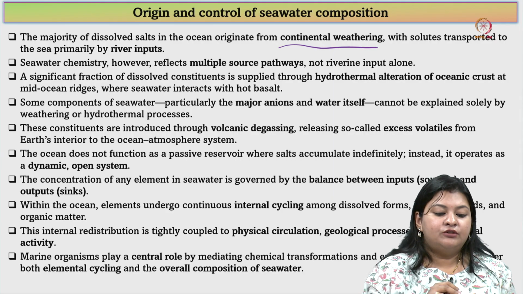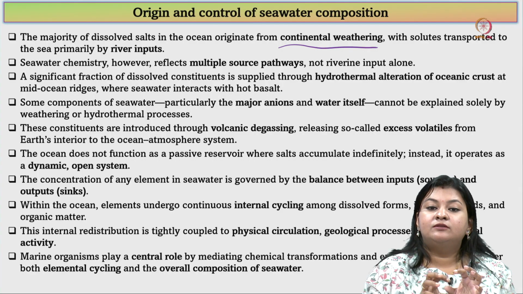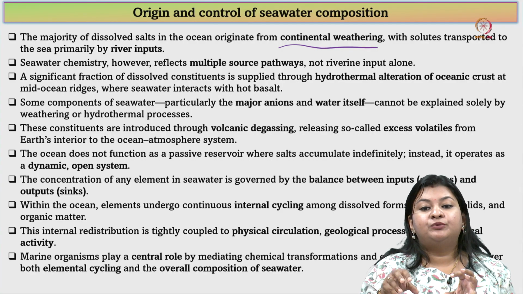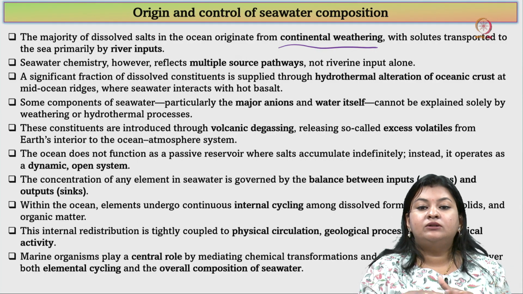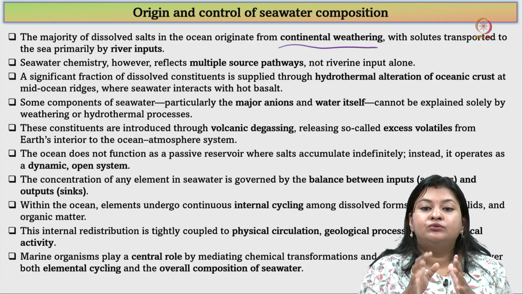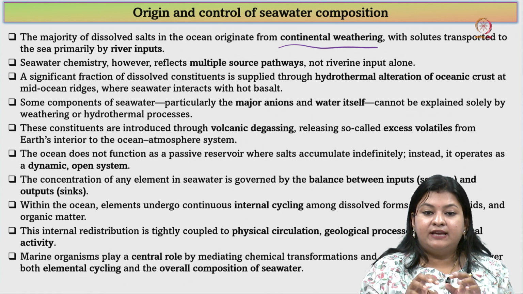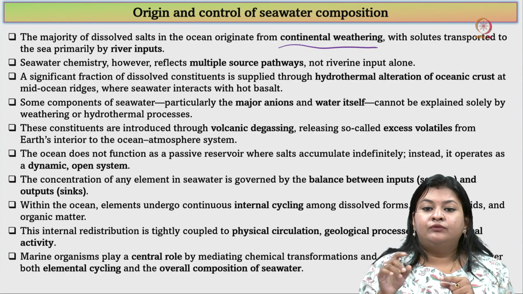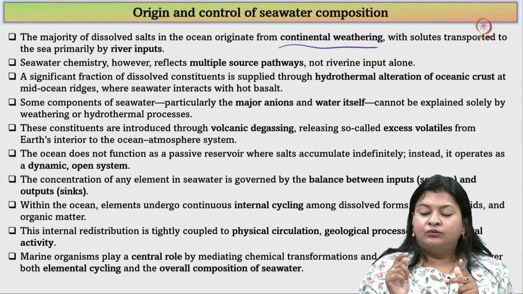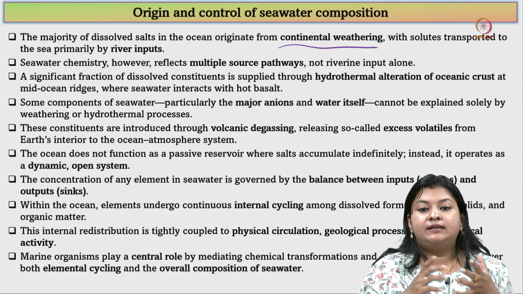The concentration of any element in seawater is governed by the balance of inputs and outputs. So, there are always some sources and some sinks. This is continuously happening, and we are always trying to do this budgeting. Within the ocean itself, the elements undergo continuous internal cycling through dissolved forms, through inorganic solids, through organic matter. It is just continuously interacting.